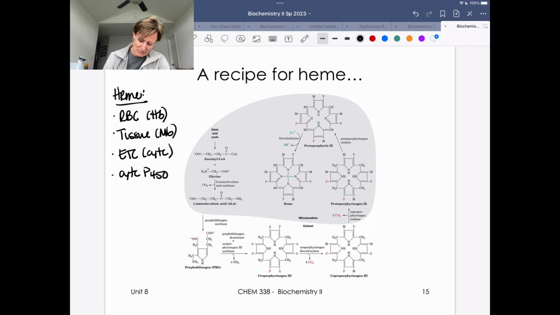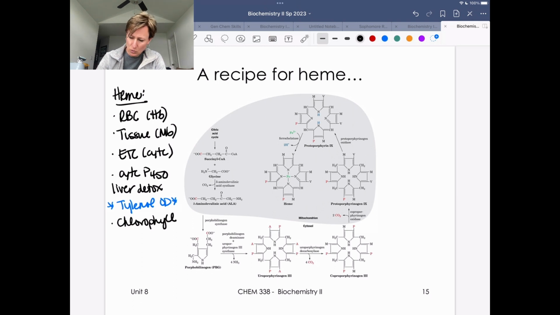That's found in liver detoxification. And we highlighted that when you talk about Tylenol overdose, one of the reasons that Tylenol overdose is problematic is because it sort of taps out your cytochromes P450 detoxification pathway. One of the last things we talked about is it is in a modified form found in chlorophyll. So it looks a little bit different, and importantly, it is going to have that iron sort of replaced by a magnesium metal ion in the middle. So we've seen a lot with heme.